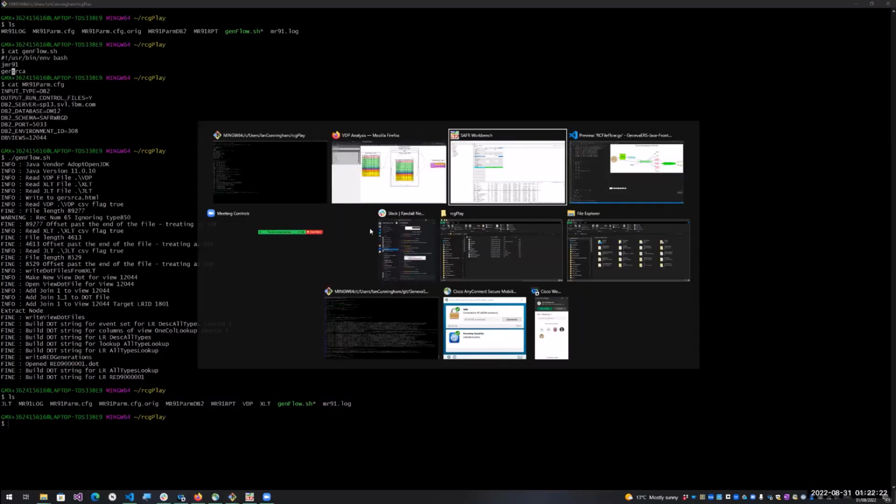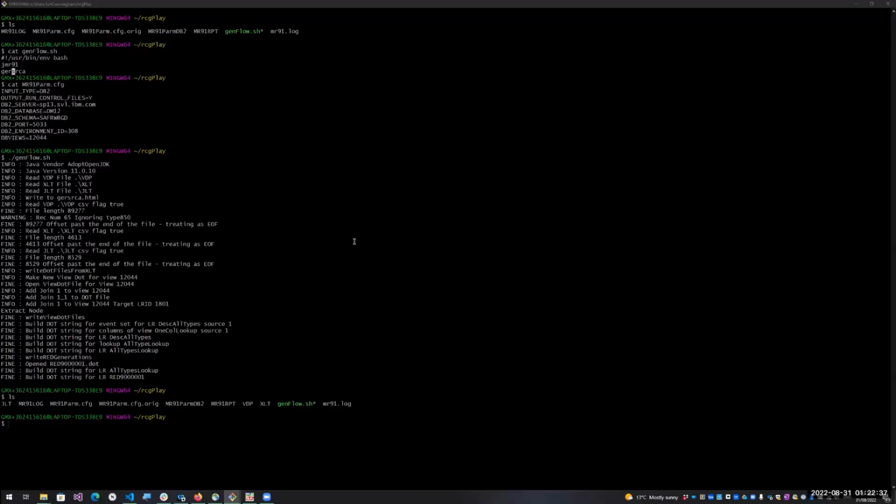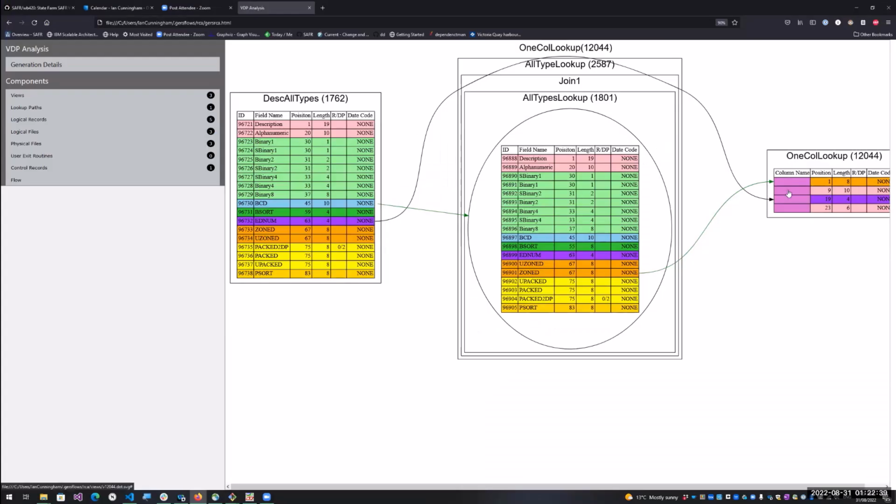edited numeric to me. And you can see when you go back to there, there's the ednum, and there's the zoned, and we're reading via a lookup. That symbol means lookup. Then we've got a couple of constants, a banana and a hope2. If we hover on there, you can see the logic under there is column equals banana. If you can read that. Yep. And that one says column equals hope2. The other information in this thing are positions and lengths as to where they come from in the different LRs, etc.